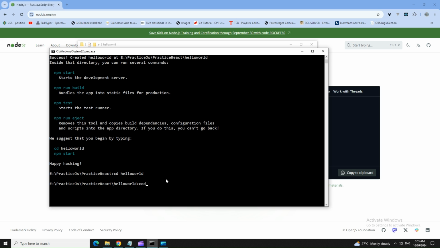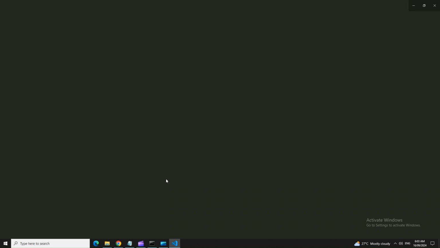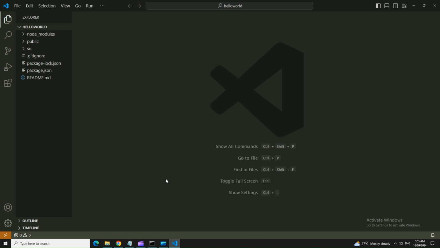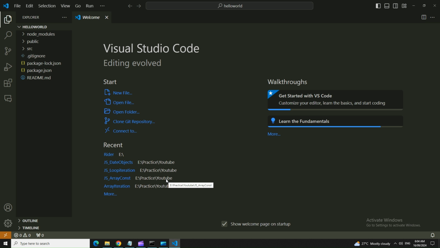Now you have to type in code space dot. If this gives you an error message instead of opening Visual Studio Code on your system, that means it needs an additional setup, which is readily available on Google if you try to find out how to open Visual Studio Code from command prompt.